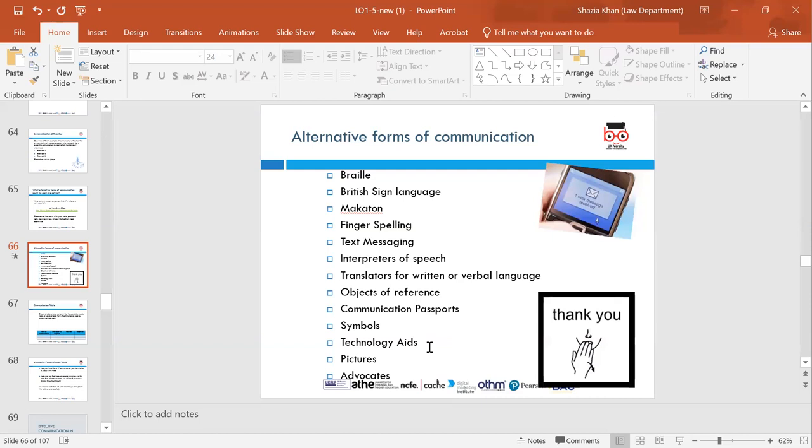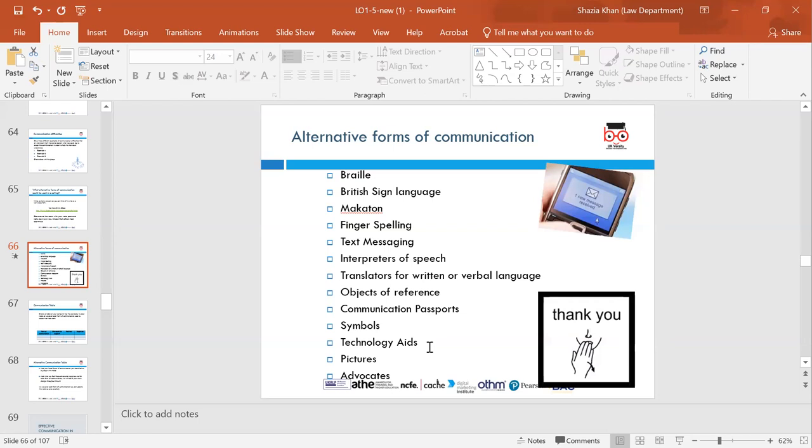So it's an easy way for them to communicate through devices, text messaging, as we mentioned, patient records, accessing different loop hearing, things like that, speech recognition software. So there's lots of software out there that would help both the patient and the professional. Pictures also indicate a sign to communicate with someone.